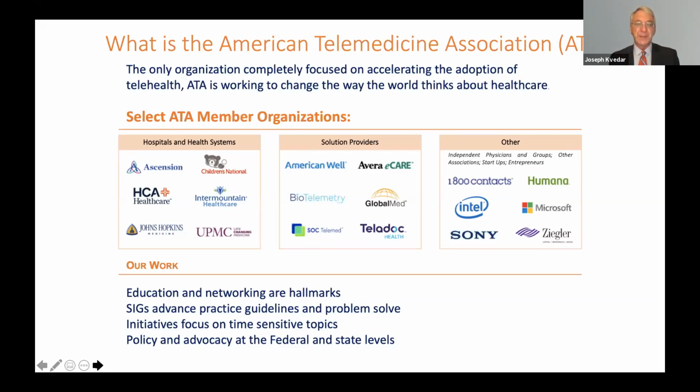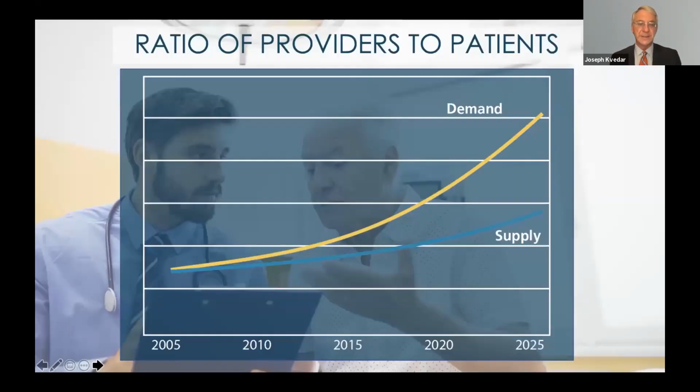And I, with all humility, think we're doing a very good job of that right now, particularly on the policy front. So you can see on the slide some of our members. You can see a little bit about what we're doing. I don't want to dwell on it, but just to say ATA is an important part of moving this whole vision forward. And we do have a number of collaborations with AMA ongoing.